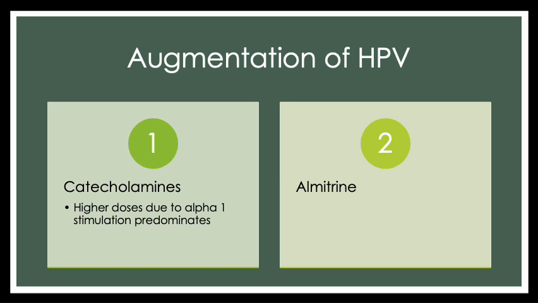At lower doses, you have vasodilatory stimulation of beta-2 receptors causing bronchodilation, which may attenuate hypoxic pulmonary vasoconstriction. This is balanced by the vasoconstrictor effects of the alpha-1 stimulation with higher doses, and that's when alpha-1 is going to predominate and cause vasoconstriction. The use of alpha-1 agonists such as norepinephrine or phenylephrine, both of which cause pulmonary vasoconstriction, is a more effective way of enhancing hypoxic pulmonary vasoconstriction. The second medication that augments hypoxic pulmonary vasoconstriction is listed here.